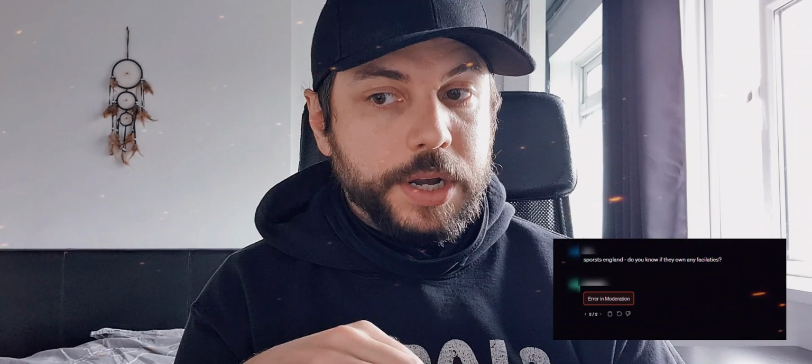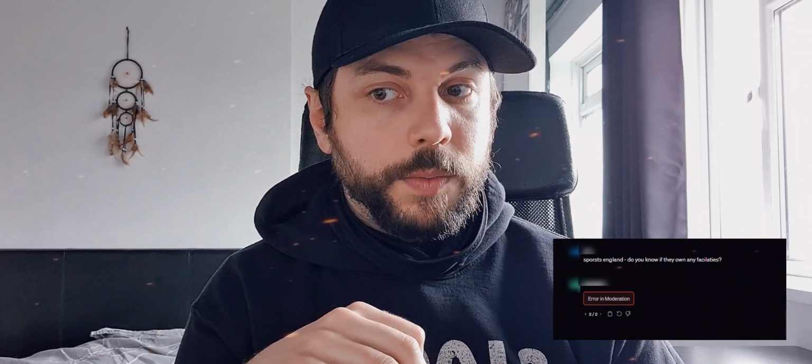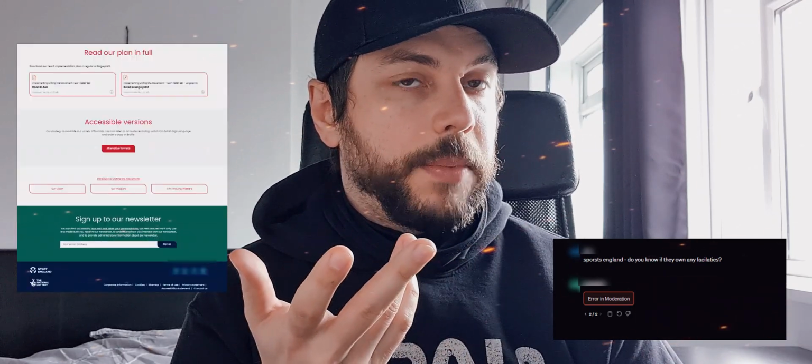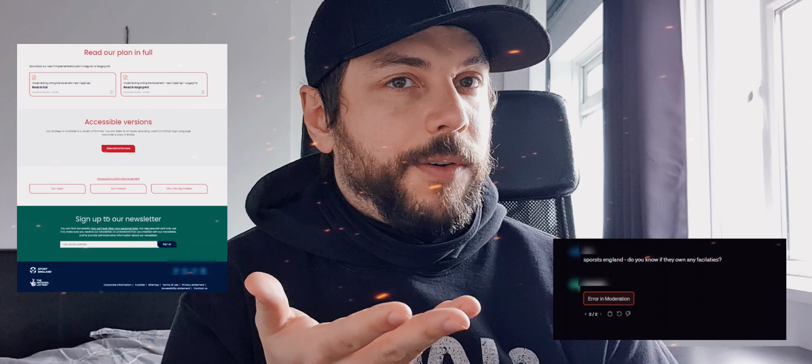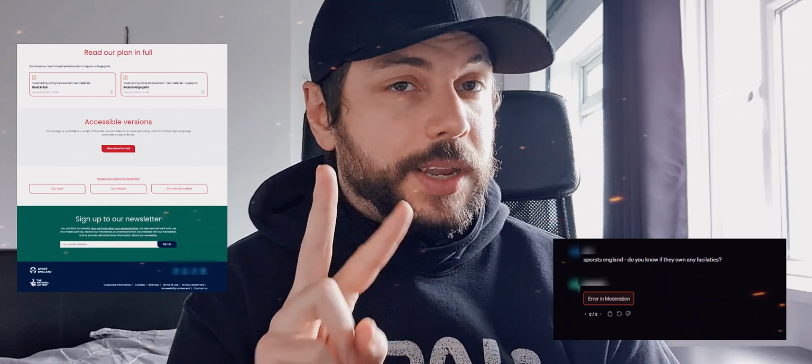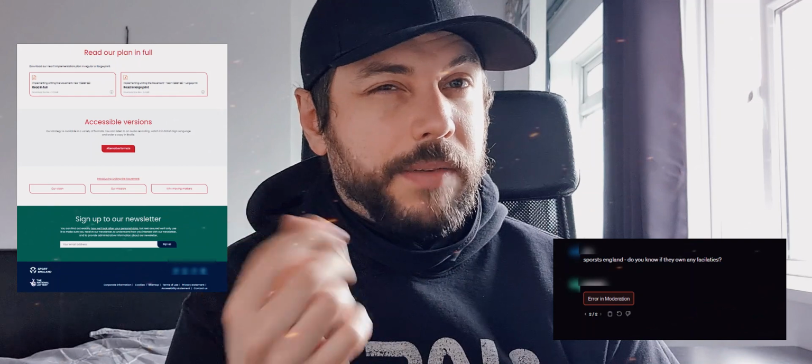Then, taking a look at this organization, I'm trying to find the entire budget, what this organization is working with, what belongs to whom, and who doesn't really need to show this kind of information. I'm taking a look at two organizations, Sports England at the bottom of this picture, as well as the National Lottery. So it's not one, it's two organizations, and perhaps the National Lottery allocates funds to this organization as well. The accounts don't really reflect that. They say it's accounts for England and Sports England, but the accounts are not really for just one organization. I think the two organizations are working in partnership, so there are some accounts missing. I can't find this information.